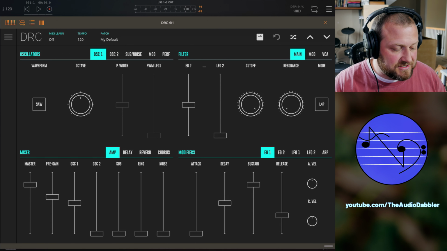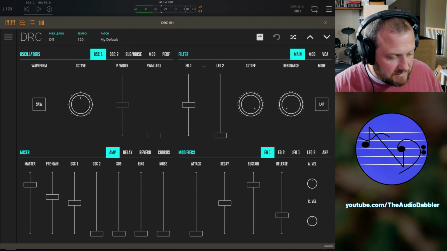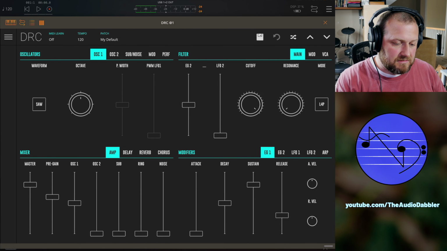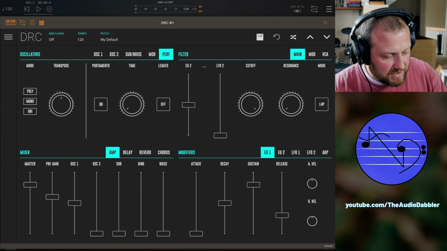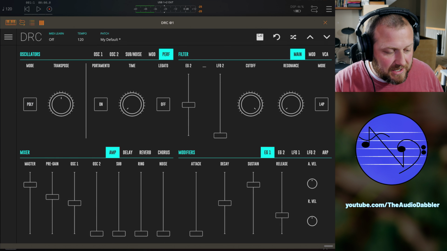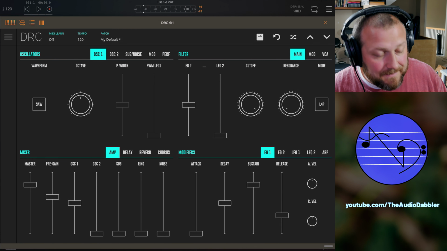This right here is just a basic patch. Oh, I need to tell it to listen. You can tell it's poly, and you can change it to poly or mono. I'm going to keep it on poly because I am doing a pad.